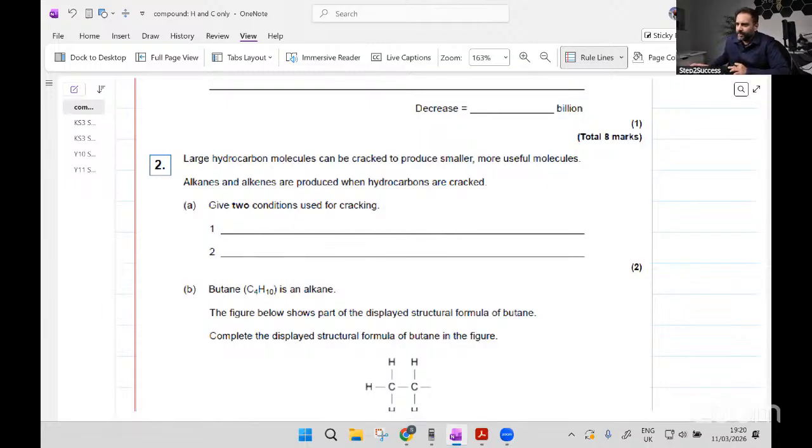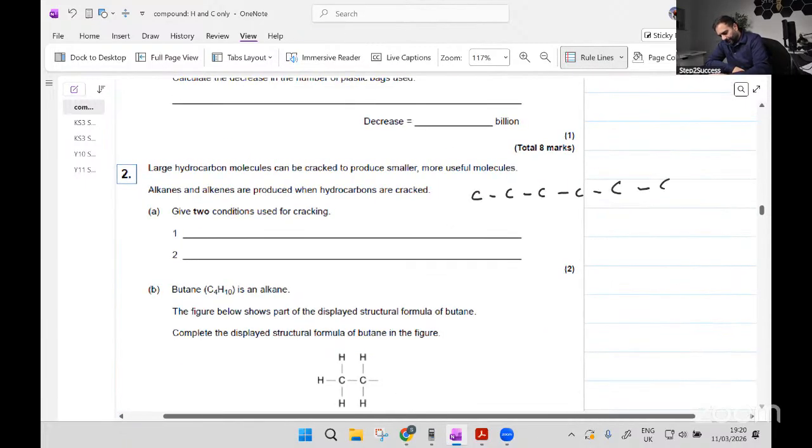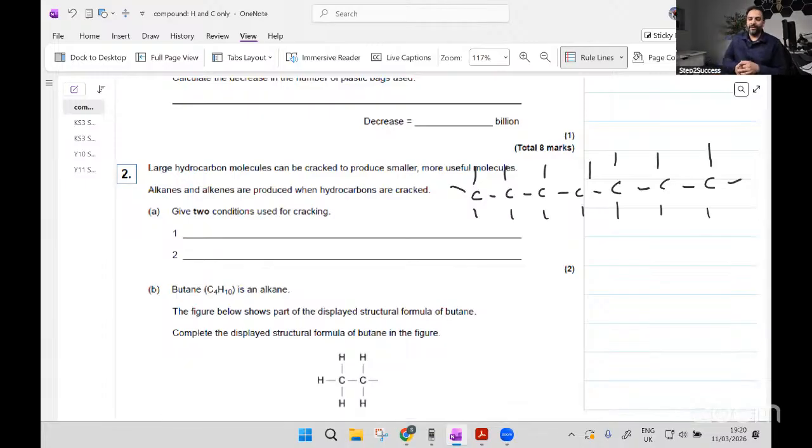Then the next question. I'll just do most of these, I think. So cracking involves, if I have a really long hydrocarbon, and there's H's around, that's really long. These long ones are not as useful to you and me because they don't burn as easily. What we like to do is burn things because then we get cooking, fire, heating, and petrol for our cars. But that only uses these shorter ones. So there's something we can do if we have a long one. We can do something called cracking, where we break it into smaller ones, and the smaller ones are more useful to us.